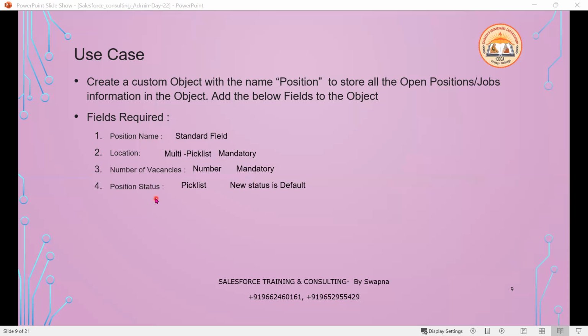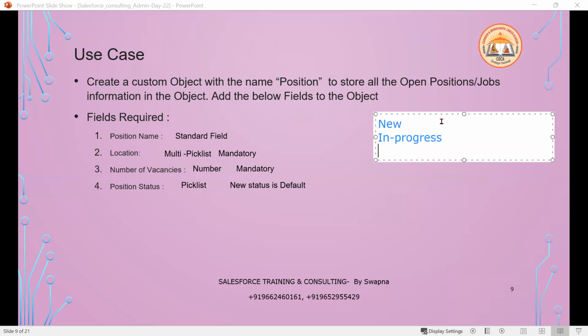position status. So position status is like if we have a cycle. Whenever we create a position, at that time the status will be new. And whenever we are recruiting, the company is recruiting the members, like it started the interview, at that time it will change the option to in progress.